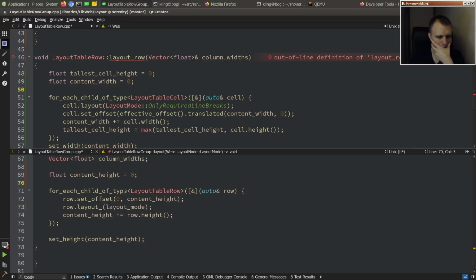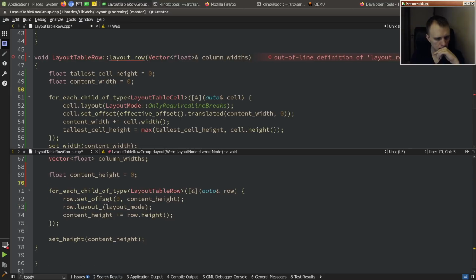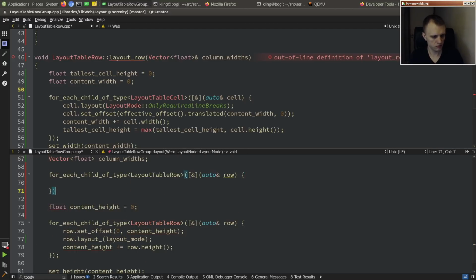Right. So what does that mean? In our first pass, we will go through all of the rows and do measure columns, compute column widths, calculate column widths.